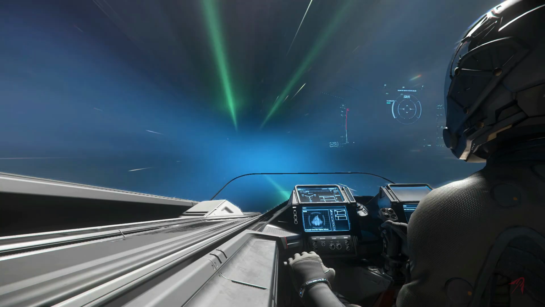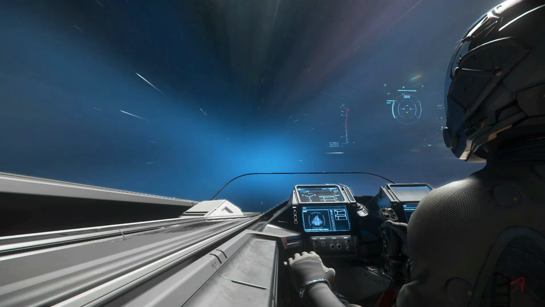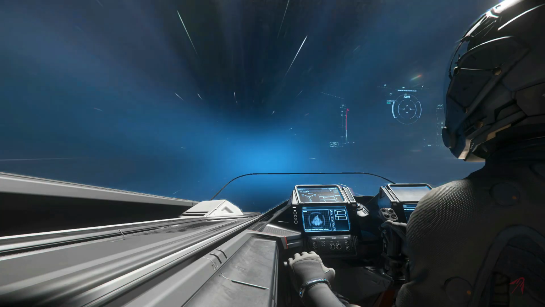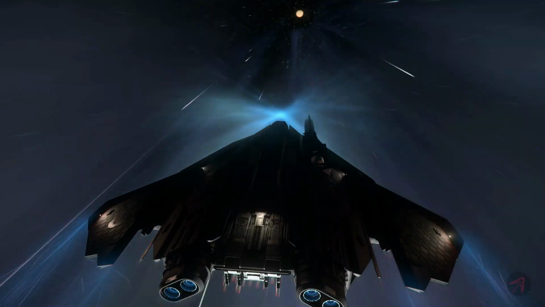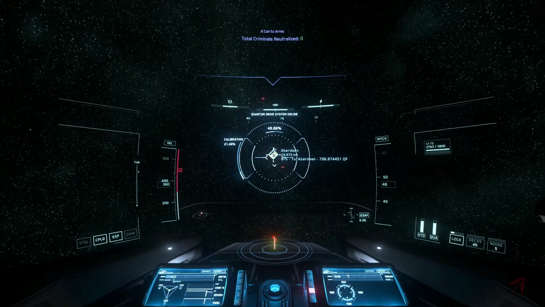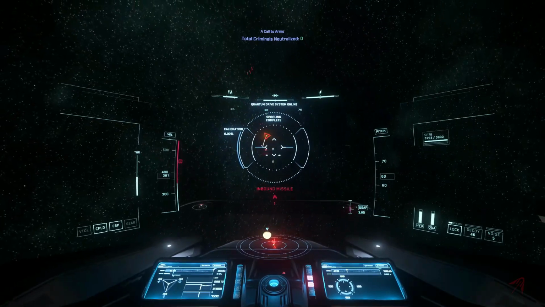We know the Inferno has been designed to take down capital ships much larger than itself, but I'm curious to see how it's actually going to perform against light to medium fighters. So we're going to pick up some bounty and mercenary missions to evaluate it. Now, I'm not the best combat pilot in the world, so if I can hang with these guys, we know it's a good ship.